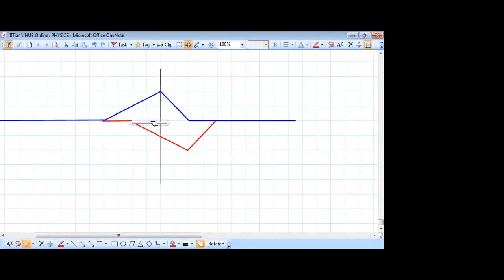Is that correct? No. What should happen is at this point where the boundary is located, they should always be cancelling each other. So the reflected one should not be like this. It should be symmetrical in such a way that at the boundary they are always symmetrical, so that at the boundary the resultant is always zero. That's what. So the reflected one has to be like this. I mean the imaginary inverted one has to be like this. It's only in this kind of situation where they will always cancel each other.